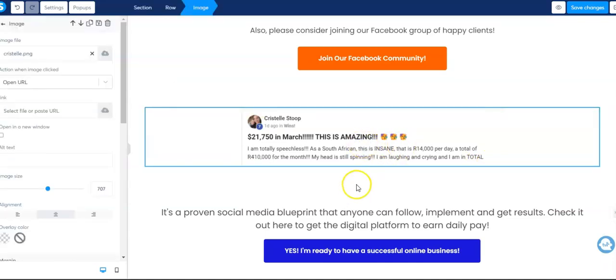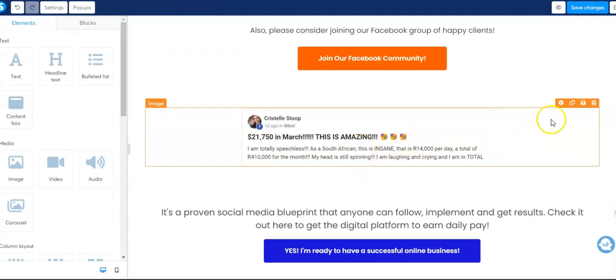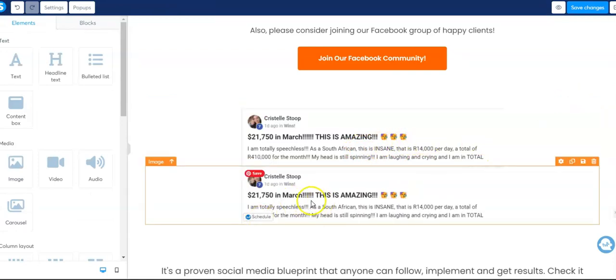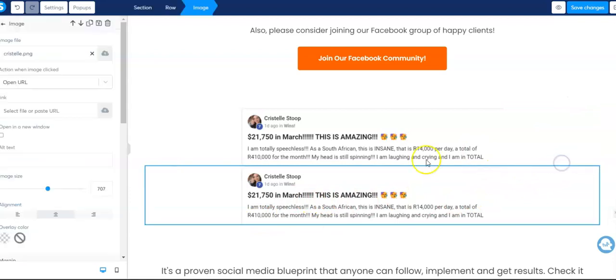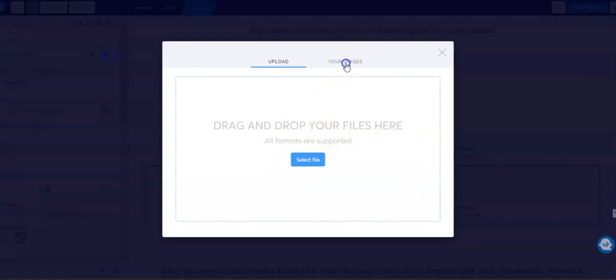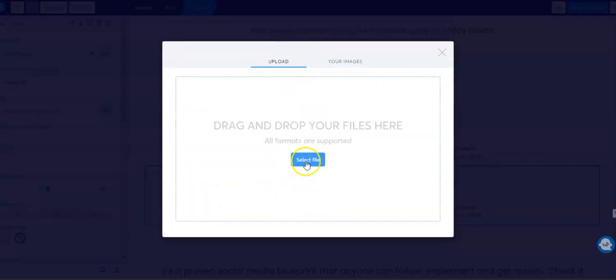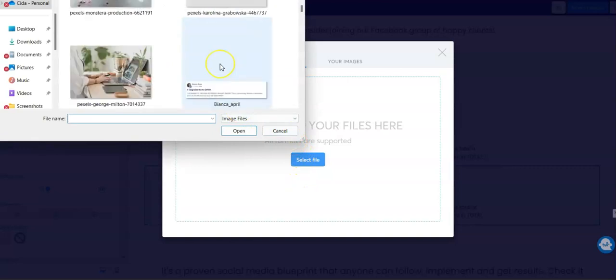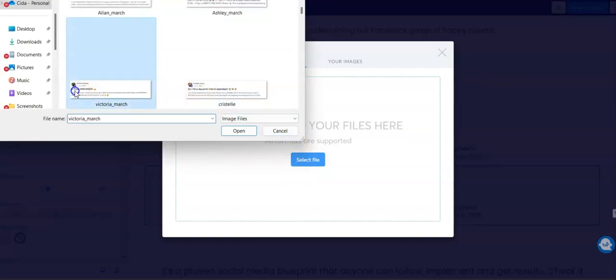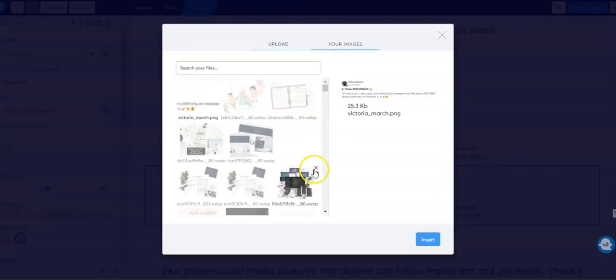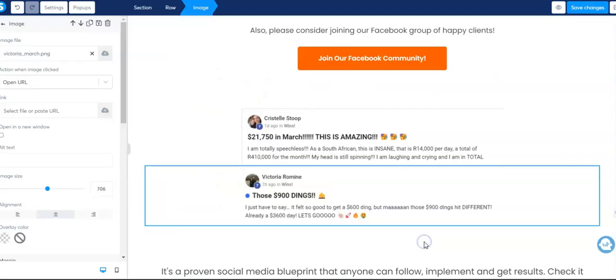If you want to duplicate this, all you need to do is click on this double button to duplicate, and then you go in there, you change the image. Here's where you download, where it says image file. I was doing it wrong before. And then you go in there, you go to your computer. Let me go to my computer because I already have some saved images. So if I go into my computer, I would go into, let's go to Victoria. You would have downloaded them, screenshot them. So there you have some testimonials.